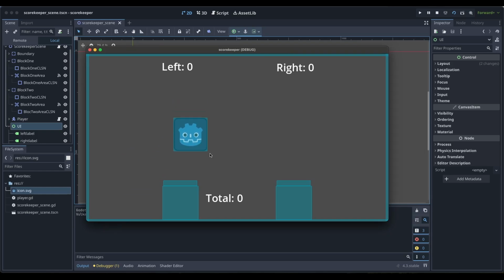Today, we are looking at how to keep score. So we have this little demonstration on how to keep score, how to build some basic UI, okay? And as you notice, I have the left and the right calculating a score every time the player collides, and then on the 10th collision, it says you win. So let's get ready to go. Let's get a blank Godot and get started.